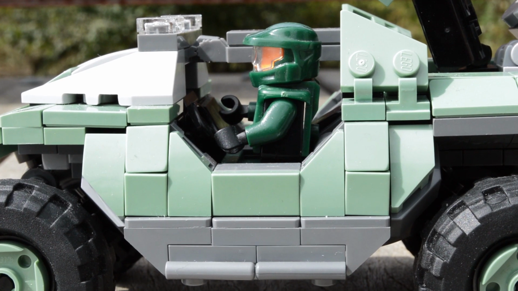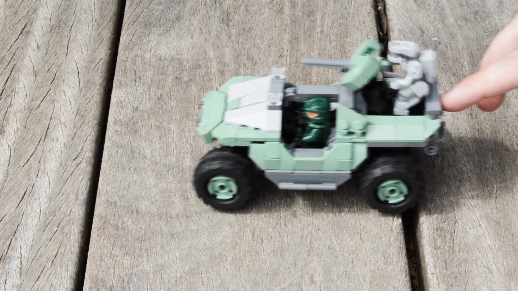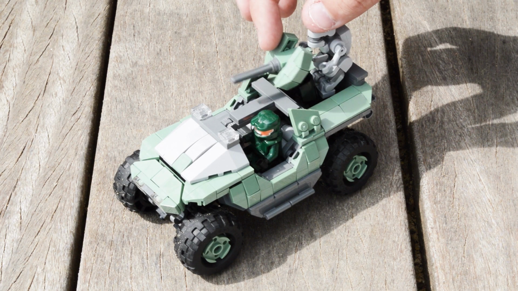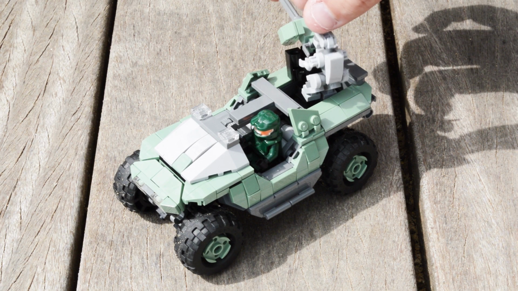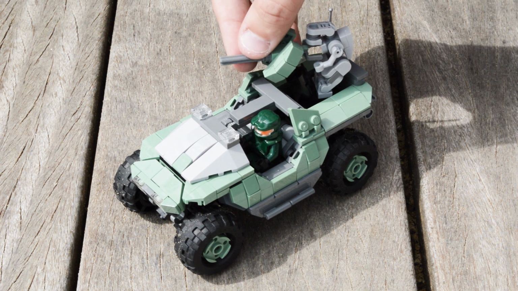Even at this level of detail, the Hog still has some play features. For one, the obvious one, it can roll forward and backward. Additionally, the turret can rotate. It can't rotate a full 360 degrees due to the rear antenna and back armor plate, but there's still a decent range of motion.